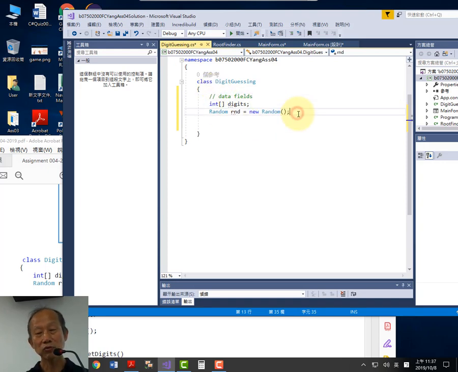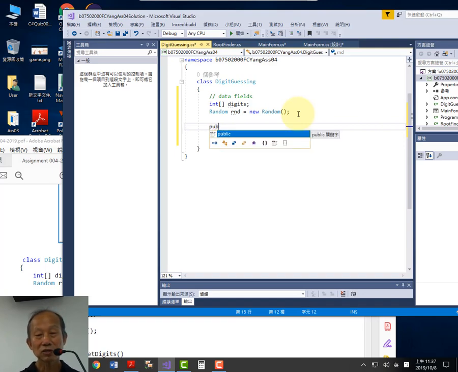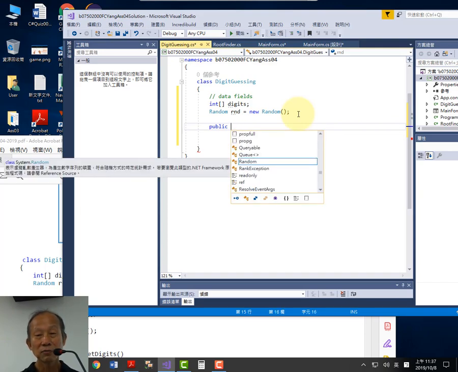So for the array right now we need to declare 4 digits, right? Okay, a constructor is a special function. It should not return anything. Usually the constructor is public, and you cannot specify any return type, not even void; it does not need it. But the name of the function is exactly the same as your class name.